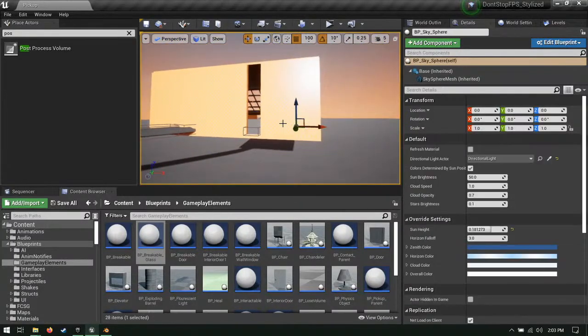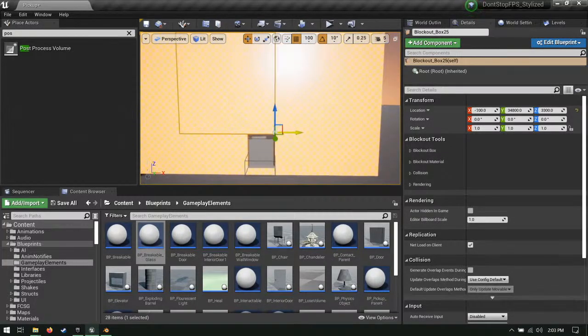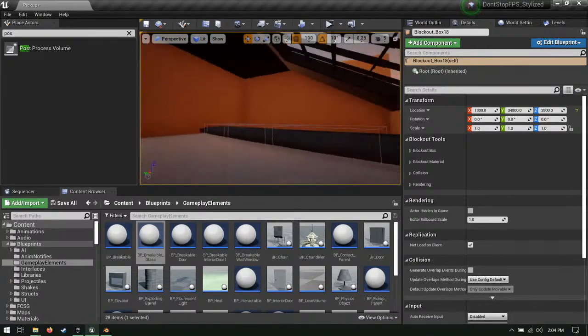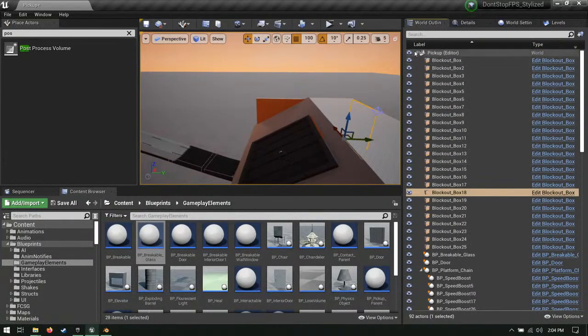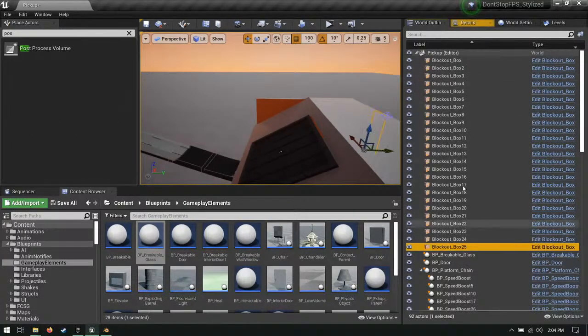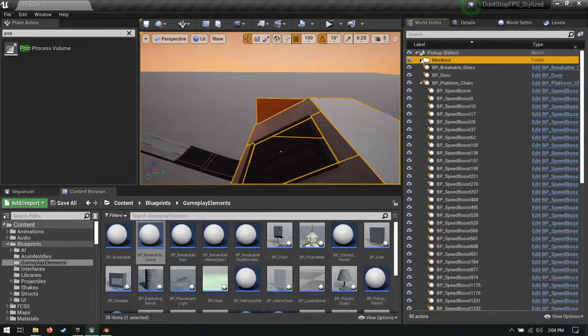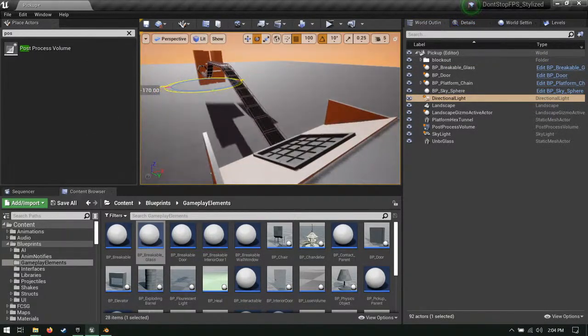Oh, this is funny. This huge doorway. Let's pull this up, over, and in. Down a bit. And like so. And while I'm thinking about it, I think this would look cool. Block out. Let's add these to a blockout folder real quick. I think it would be cool if the directional light were casting a shadow down into there.